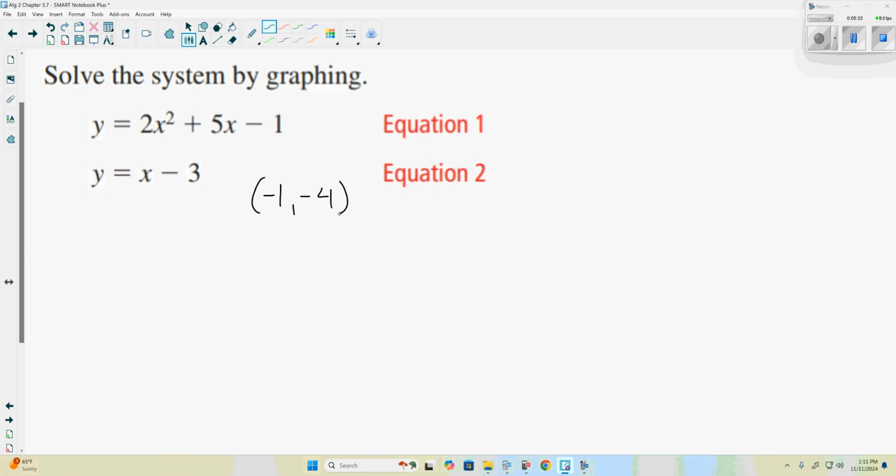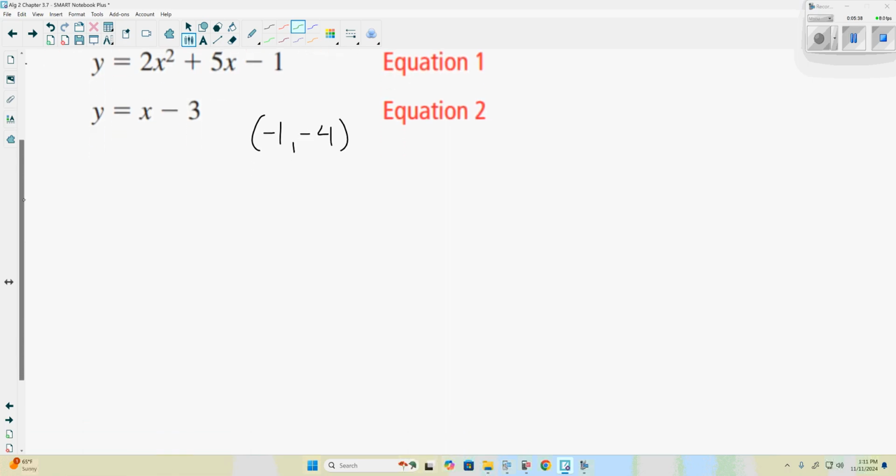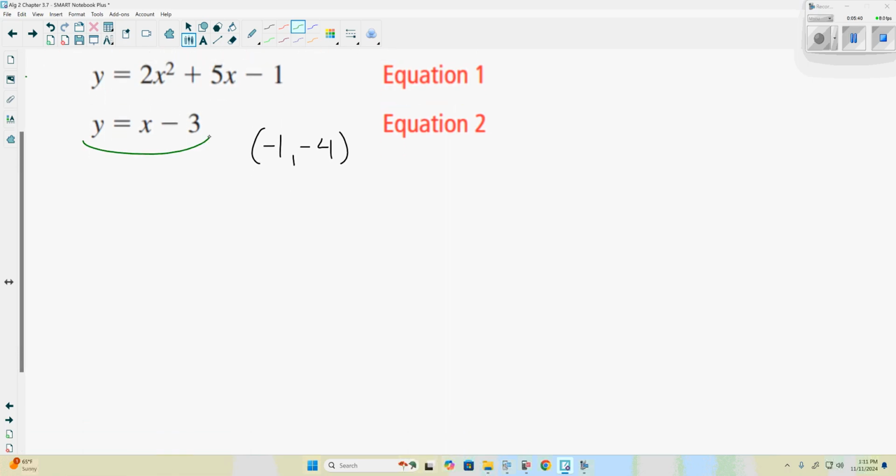So if we took this point, just to verify that this is true, I'm going to start with this equation here. What that's telling us is that y is -4 when the x value is -1, and we want to show that it's true. It's very tempting to use our properties of equality, to add or subtract, do stuff to both sides. But if we look at the right-hand side, -1 minus 3 is -4. Well, -4 is indeed equal to -4. It does give us a true statement.